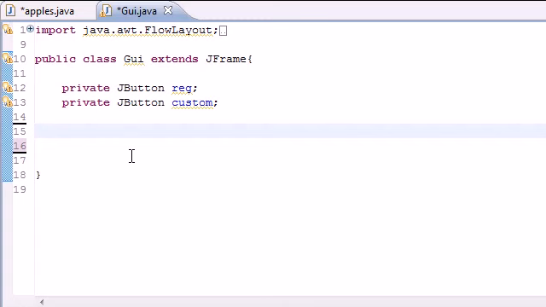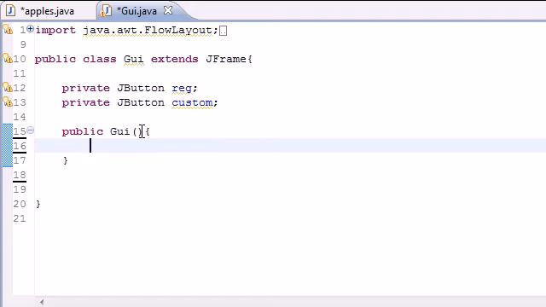So I'm going to go ahead and minimize this, so hopefully you guys got that copied down. The first thing we're going to need to do is build a constructor. So go ahead and put public, and just put GUI, or whatever you named your class. We need to build a constructor because whenever we create an object from this class, we want this window to automatically pop up. We don't want to have to call a method for it to pop up. So go ahead and add no parameters. In your constructor body, this is where we're going to be doing the meat of the programming.